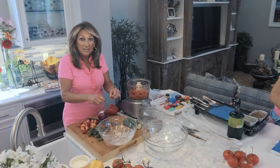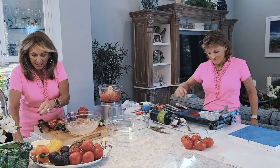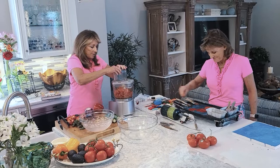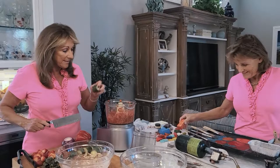Then it's easy to cut — if you want, squeeze the seeds out if it's really seedy — and then you put it right into the food processor. Gazpacho is basically raw ingredients all put together. I'm using a food processor to make sure they're nice and blended, but you want this soup to be kind of chunky — you want to taste the vegetables in it. You can make it as spicy or mild as you like. We'll start with the tomatoes and process them, then add a little bit of cucumber.